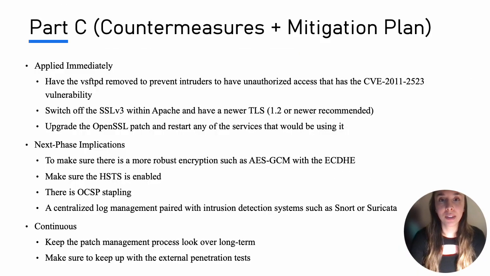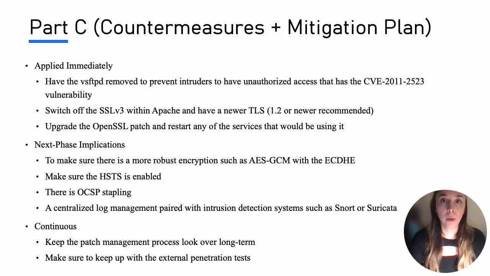So here I'm going to run down the countermeasures and mitigation plan altogether. And to start off, it is a good idea to take advantage of immediate solutions that are easy and quick, so that it closes those open doors as soon as possible to reduce the damage or risk. So here I would recommend, as the first countermeasure and mitigation step, having the VSFTPD removed to prevent intruders from gaining unauthorized access through the CVE 2011-2523 vulnerability.